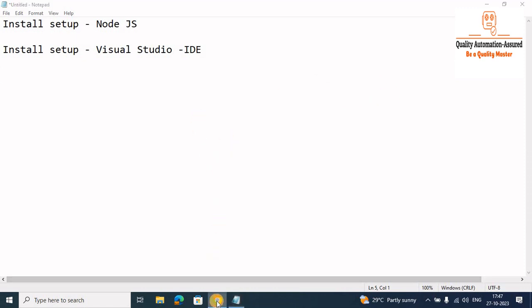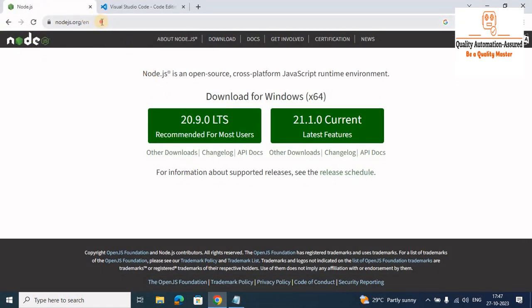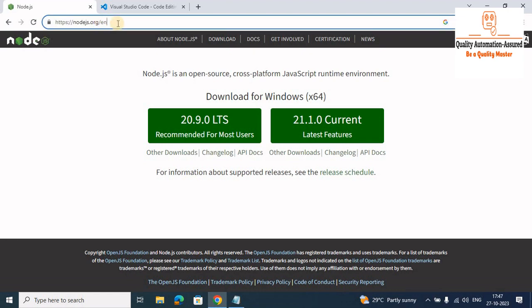Let me open my browser, and here is the official website to download Node.js. Once you are on the Node.js homepage, you can see all the related information like downloads, documentation, certification, and so on. At this point we are not going to deviate anywhere. Our main focus is just to download Node.js and set it up on our system.